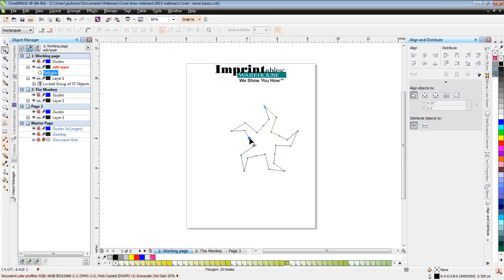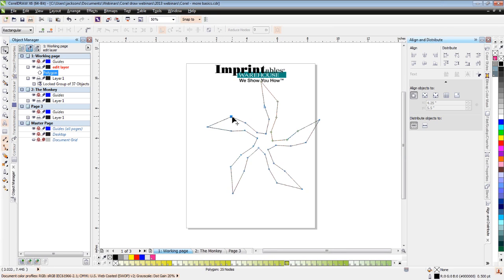I can add one there and bring it out or bring it in. And we'll add another one here. Yeah, I mean, you can do some really funky stuff with these guys. Make it something crazy looking like that, like some sort of star. So it's simply adding the node in there, and I can even click on that line, and then I've got some more tools up here, like right here, add nodes. And if I click on that, it's added nodes in there. I just find it easier to double-click on the line.